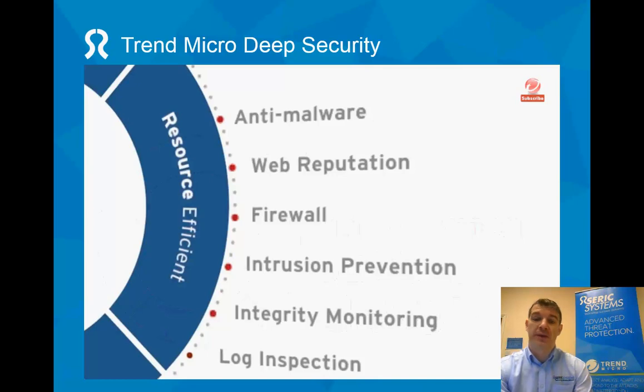Integrity monitoring, that will be like looking at your file system, making sure things aren't changing, making sure there hasn't been a rogue DNS entry put on, stuff like that, and log inspection. So that's the suite of products that they offer, and that's available across the physical, across the virtual, on-premise and cloud service as well. Servers, PCs, mobiles, gateways, whatever, and it's all done from one control panel. Okay, so you don't have different pieces of software for firewall from your malware and something else doing web reputations. It can all be done by one product.